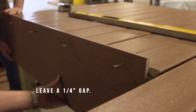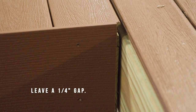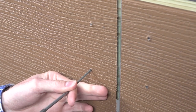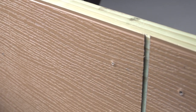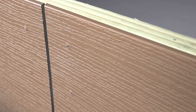Make sure that you leave a 1/4 inch gap between the cladding board and anything it may butt up against. This also applies to butt joints when installing two pieces of cladding together. When installing butt jointed pieces, cut each piece at opposing 45 degree angles like this. This will allow for expansion and contraction while covering the 3/16 inch gapping between the boards.